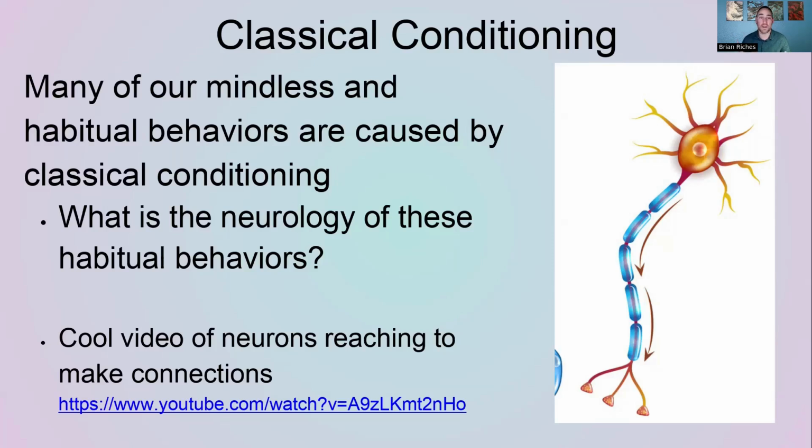And that's good for our brains to learn to do things easily, like say speaking. It's a lot easier to speak or use fine motor control now as an adult than it was when you were a younger child. So neurons that are used a lot need less energy to activate. They learn that they are used so much, so it takes less energy to actually activate them, which also means it's easier to trigger those mindless habits. If the habit's no problem, then there's no problem. But if the habit is problematic, then it can be hard to break that habit.